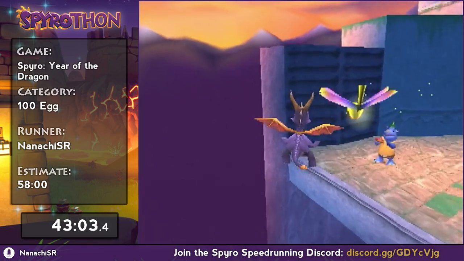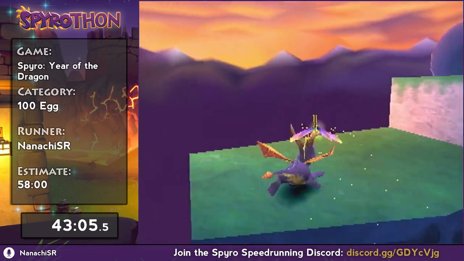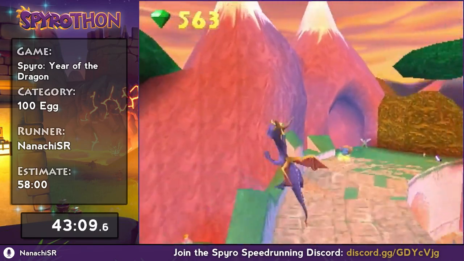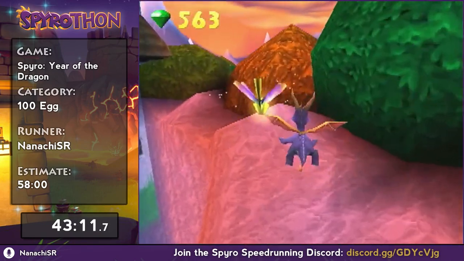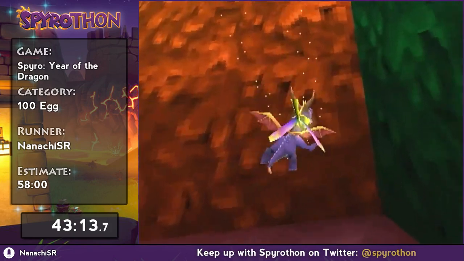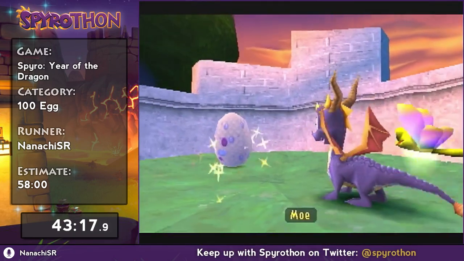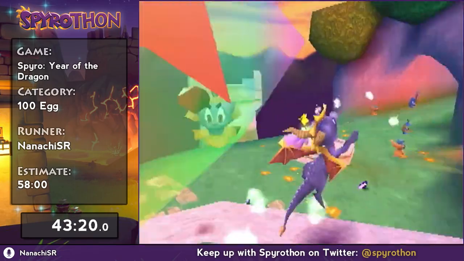Coming up here in Charmbridge, we have a neat skip. If I don't get this, I got this. So you don't get the skip. If I didn't get that proxy, there's a wall with no collision that you can just enter.